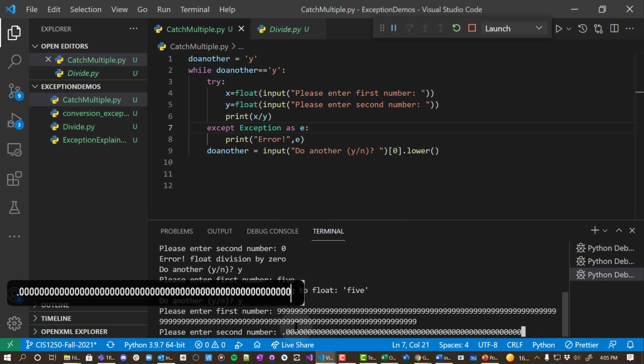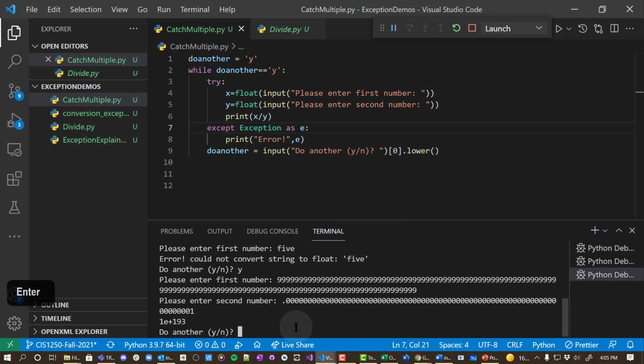Let's see if we can make something else happen. Okay, it was able to process all that. One of the problems with Python is it's hard to make an overflow error happen because it just kind of handles it. But again, if we just display error E, we get these generic error messages.